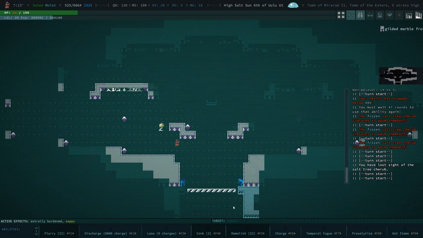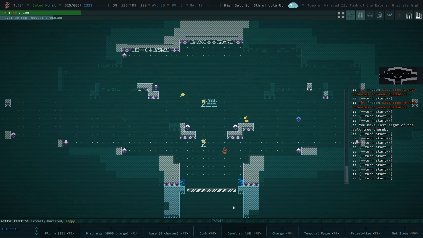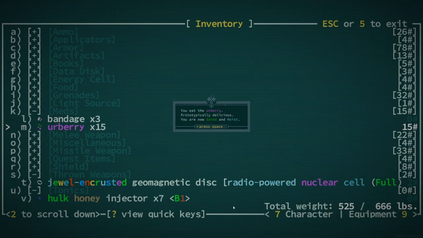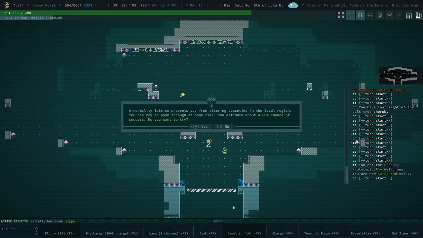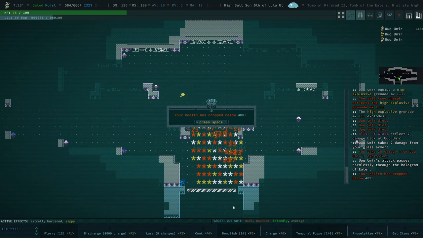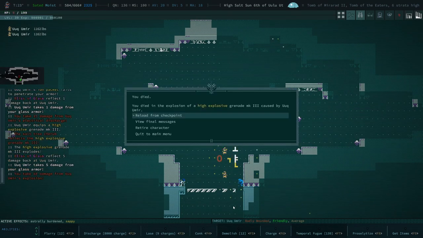I'm thinking I'm gonna run away for a moment, and I'll take another herbary if I can. Oh, we're still okay for that. And I'm going to Temporal Fugue. Maybe a mistake. That was maybe a mistake. I died instantly.